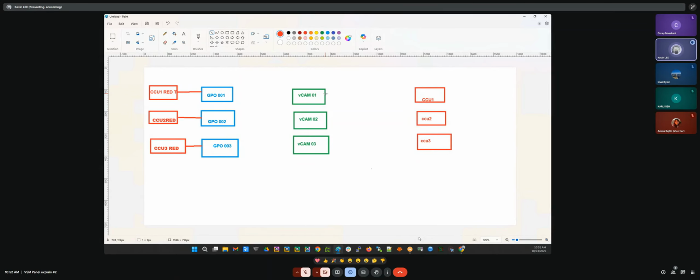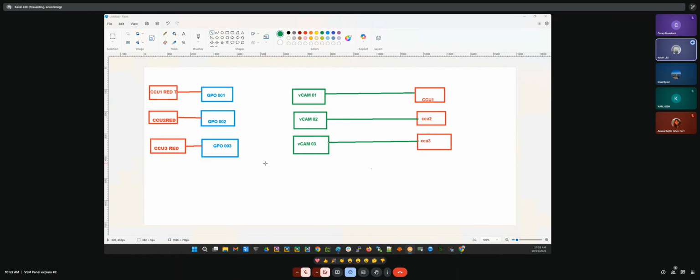So usually CCU1 connects. VCAM is in the VSM, right? And this is also GPIO in the view we saw, and this is actually now happening on the panel side. So this is all routable from here. Everything can be routable. GPIO 1 to 3 can be routable, whatever source comes in and triggers. But this part is hardwired. GPO001 from the box itself is hardwired. It cannot change. So CCU1 red tally is hardwired from this box. But logically, you can route anything into it from the VSM side.